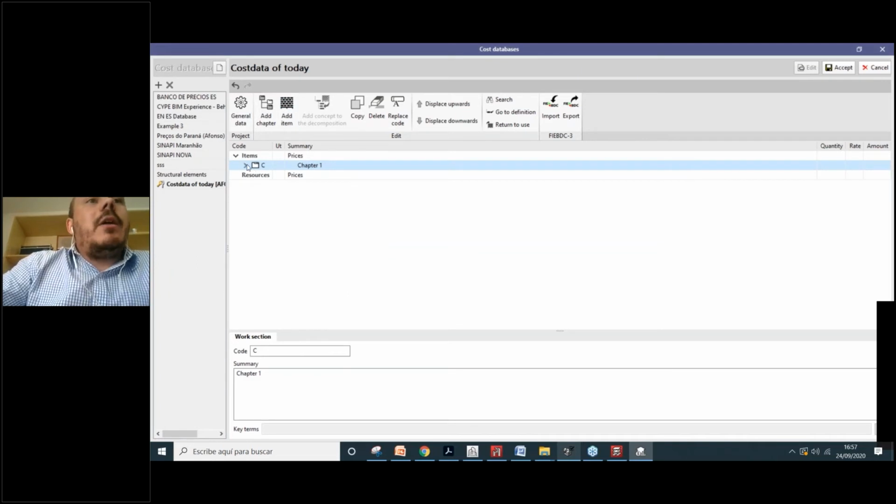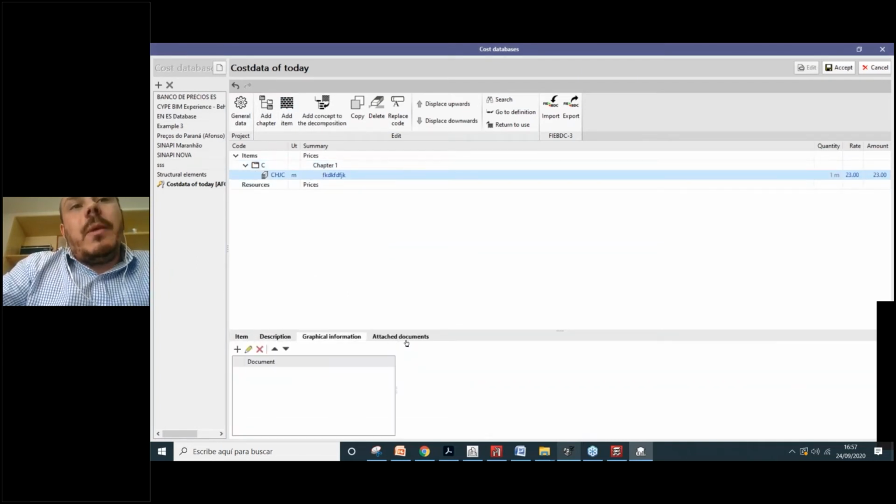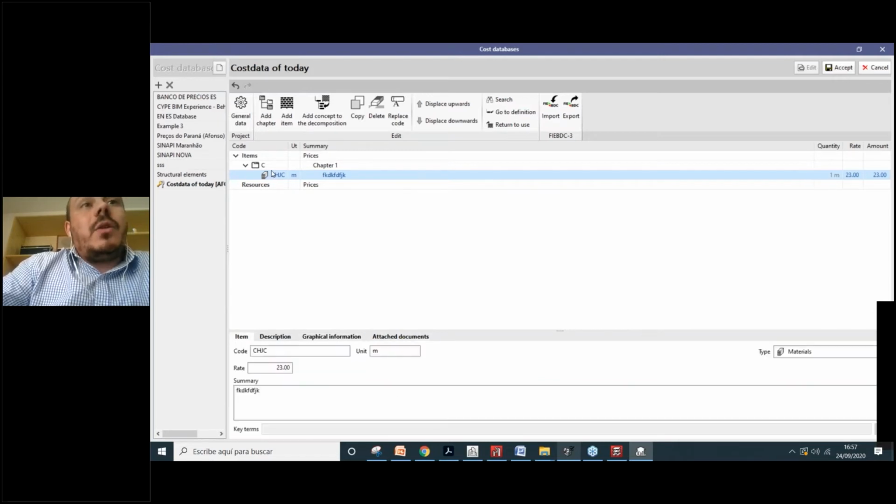And inside of this element, you can have a description, graphical information, any other document attached to this file. And you can also have the items that would be inside of this service or this unit. So you can add the labors, the materials, whatever.